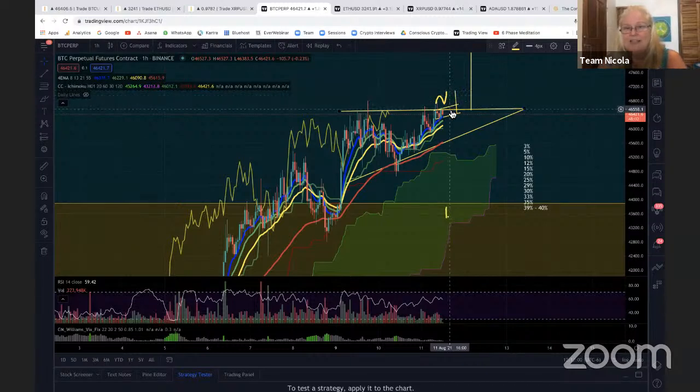However, if we touch it a few more times and don't break out, then what can happen is it's kind of like you're knocking on doors and it's not opening. And so you turn around and you go back a couple of meters to get some momentum so you can race at the door and have the strength to just bust it open. That's kind of like what the price action is. It comes back down to gather steam to come back up and charge at it again.